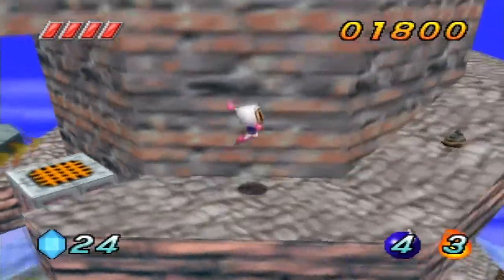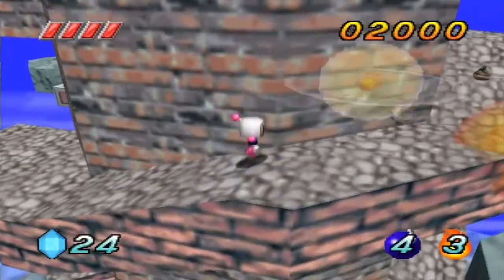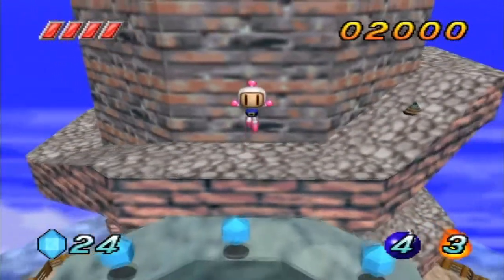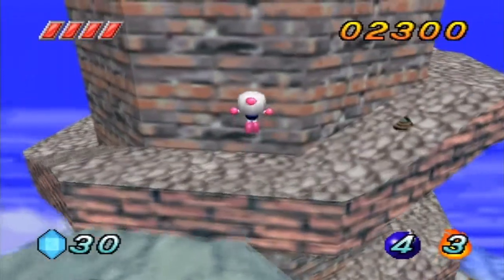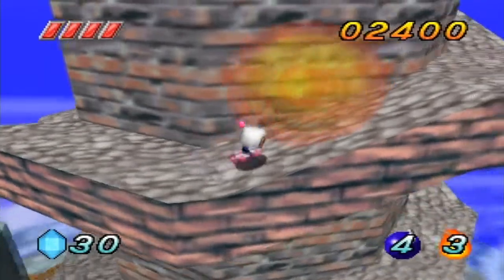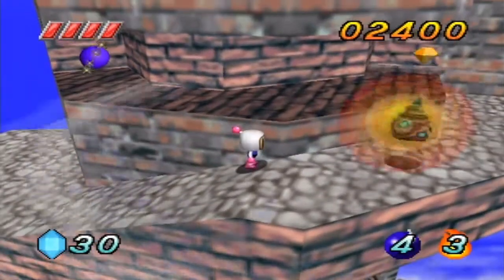Alright, let's just keep on moving. Let's just kill all these enemies here. I believe there's an Odok bomb in this level. I could be wrong, though. Ooh, over here. I forgot there was this. This is what I was talking about. There's a bunch of gems over here you're going to want to collect, so keep that in mind. Alright, so if we get to the top, yep, there's the Odok bomb that I was talking about.